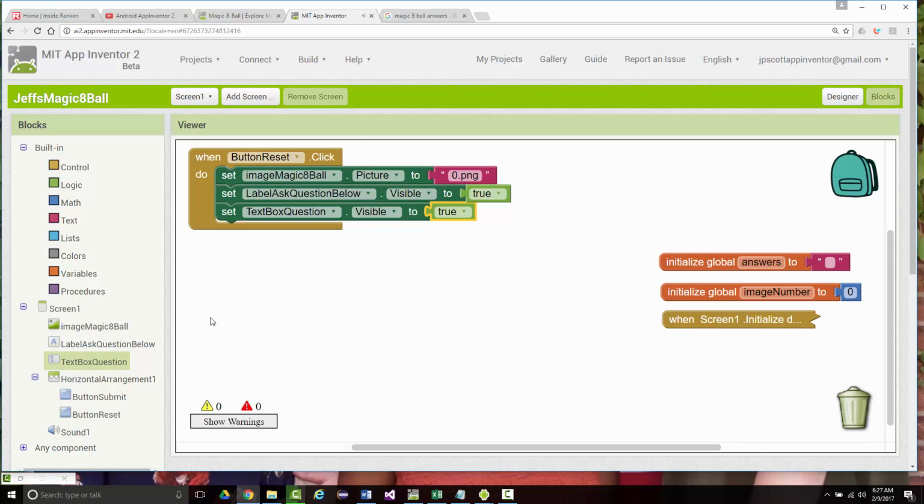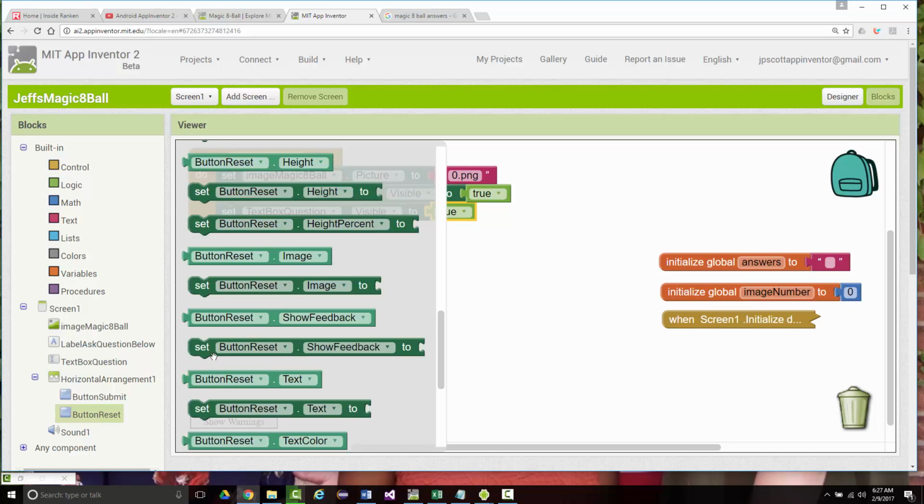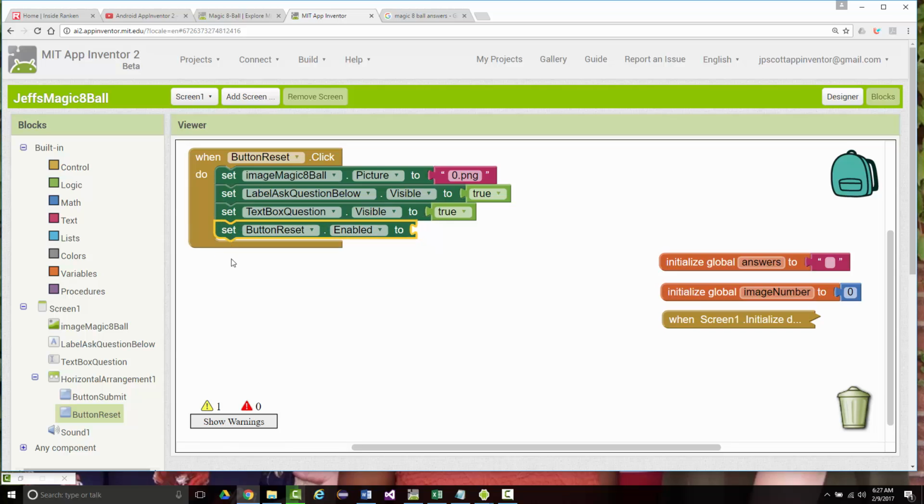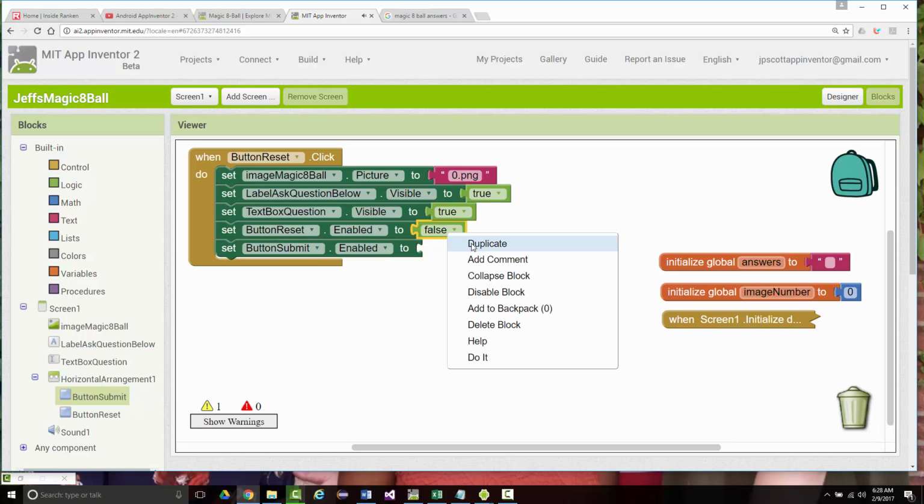I want the reset button's enabled property to be set to false. And I want the submit button's enabled property to be set to true.